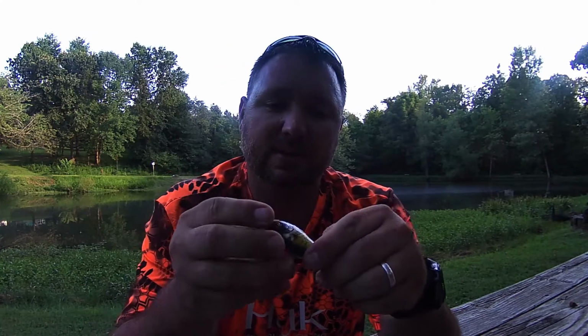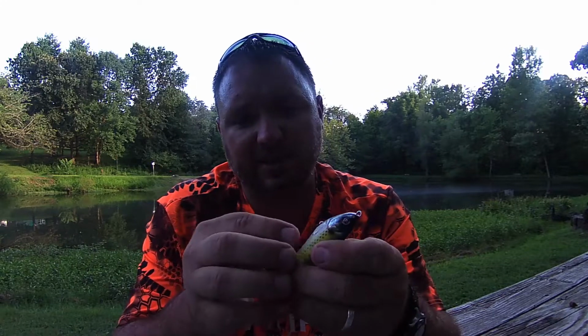Another time I'm going to throw this is if I'm throwing the buzz bait and they're missing it a lot and just not quite hitting it as hard as I want, I will go down to the Whopper Plopper, just because it's going to stay in their area a little bit longer. It's going to aggravate them and it's going to entice a bite. This here is the small size. I don't know if it says it on here. I think it's like a 90 or something like that. Yeah, this is the 90 here.